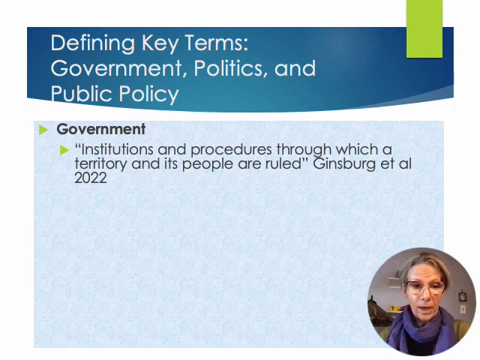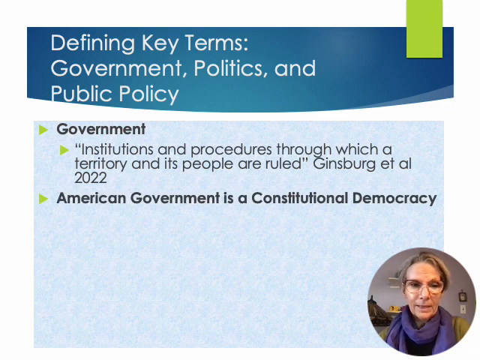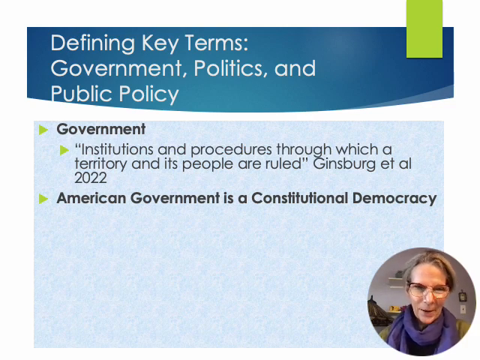So when you think about this definition, we don't know, are we talking about a democracy? Are we talking about a monarchy or autocracy, like a rule of one? Are we talking about an oligarchy where the few rule? We don't know. There are lots of different types of government, but as long as there are institutions and procedures to rule over people, that's what a government is. Now, if you want to learn more about different types of government, feel free to take my American government class.